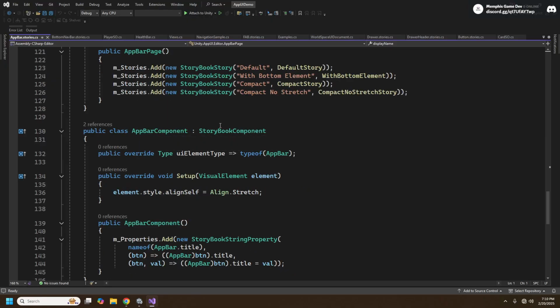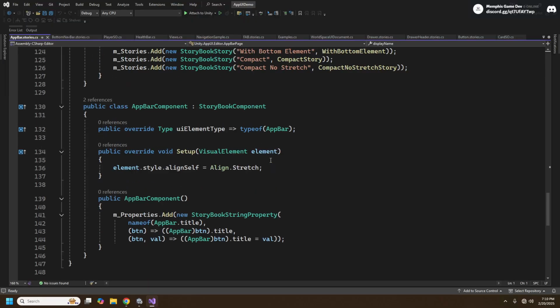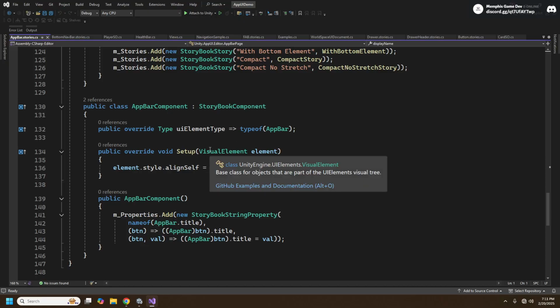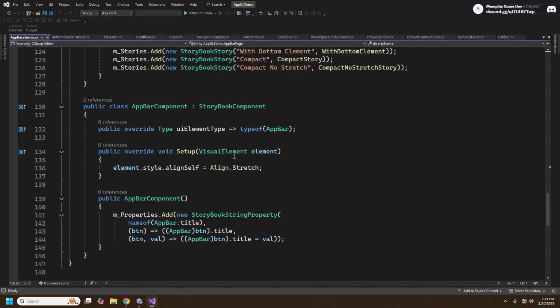App bar component inherits from storybook component. We tell it what UI element type it is, an app bar. And here during the setup of the storybook component, we just give it some base styles. So it's just going to be a stretch, so it stretches across the entire screen.